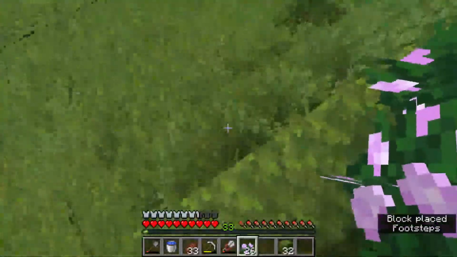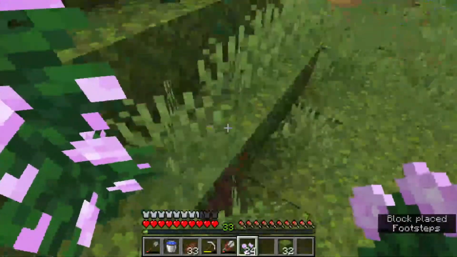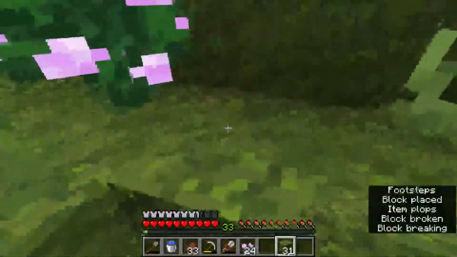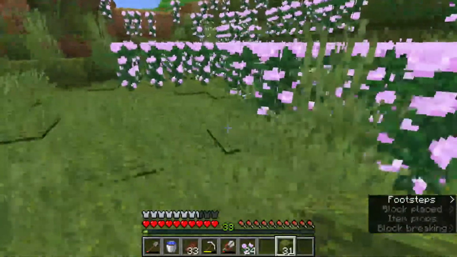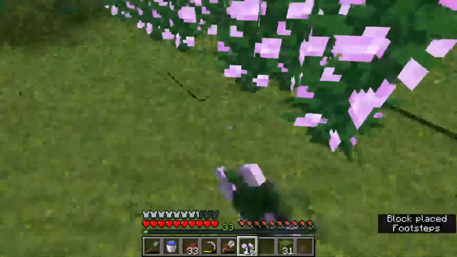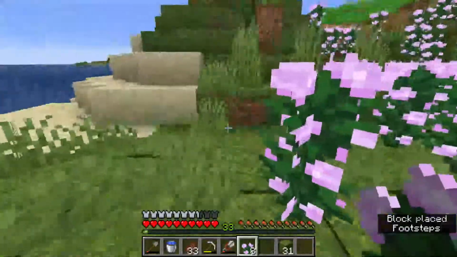So I'm just going to continue to compost my crops, and that's how I've been getting my bone meal currently. And then once I get like a stack of bone meal, I'll come over here and bone meal a bunch of flowers to get some more flowers to plant, and that's how we're just going to finish this whole hillside.